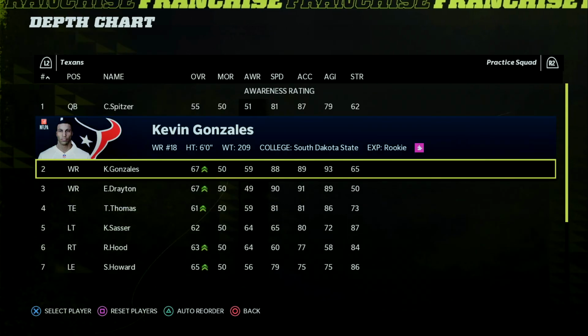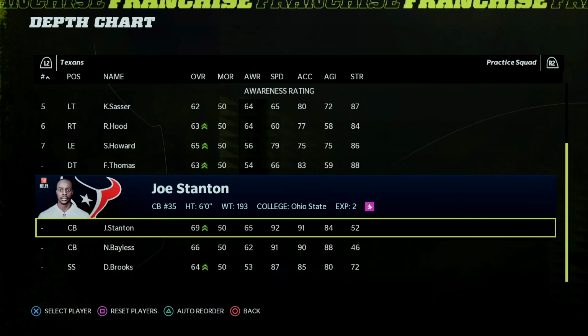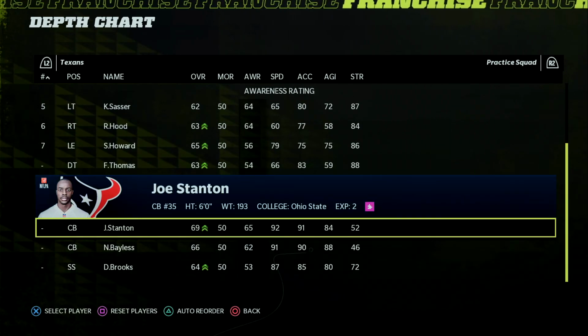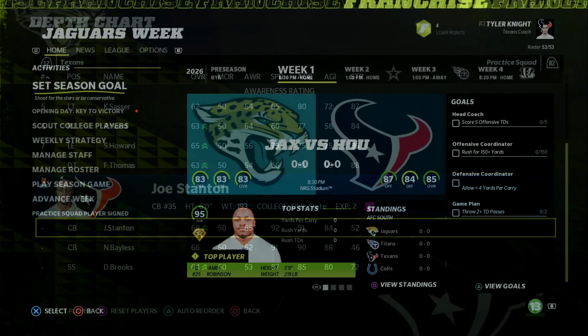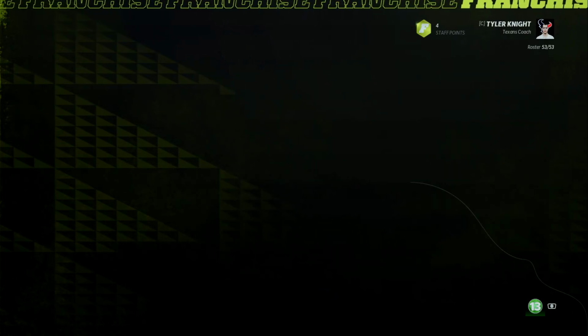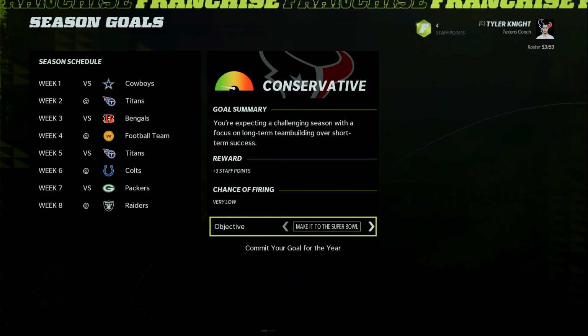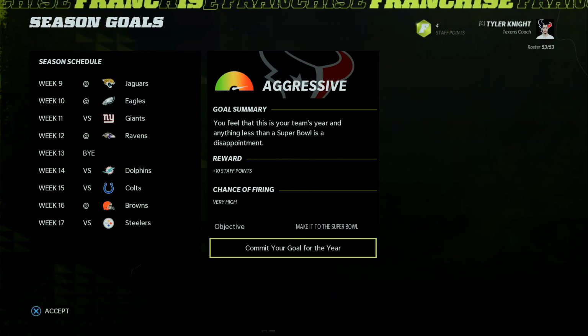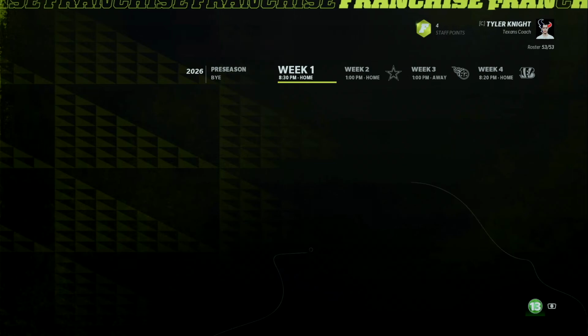And then here is our practice squad as of right now. I imagine a couple of these guys will probably get sniped off, especially some guy like Joe Stanton, who is 69 overall right now. But we do have to set a season goal right now, so let's see what we want to do for that. You know what? We made it last year. Let's make it to the Super Bowl again as our team goal. We're looking to defend our title.